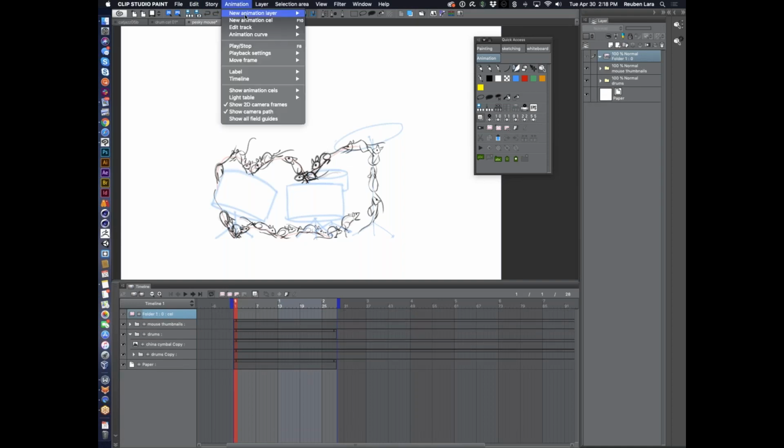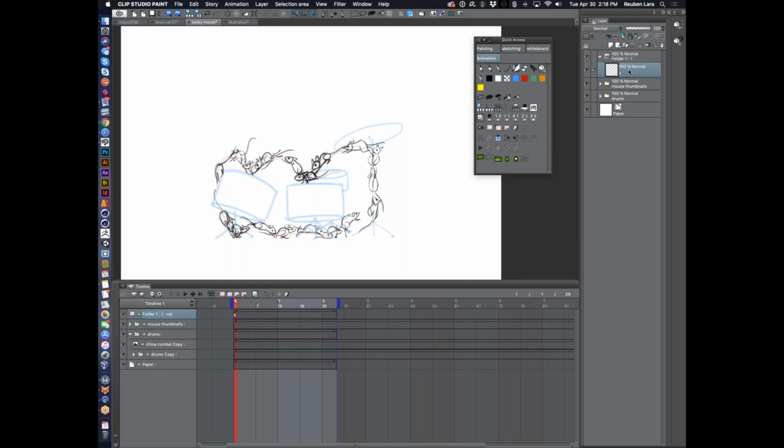It also appears right here in the new animation layer animation folder, and we get an empty folder with no drawings. Now, usually we would click a new cell. As soon as I click new animation cell, look what happens right here on the right on the layer. It gives us a new blank layer and it assigns it in the timeline.